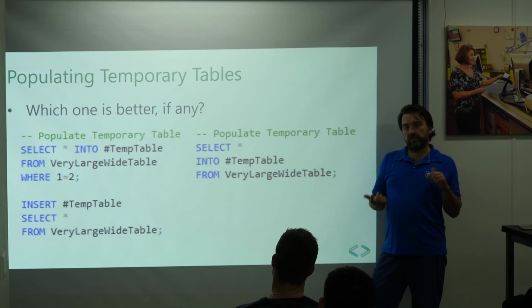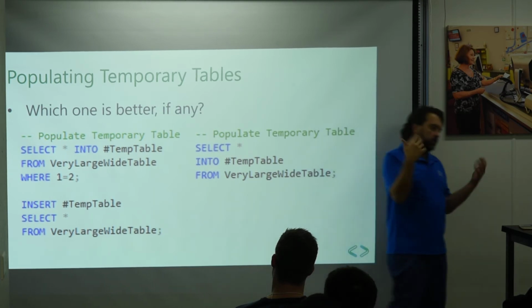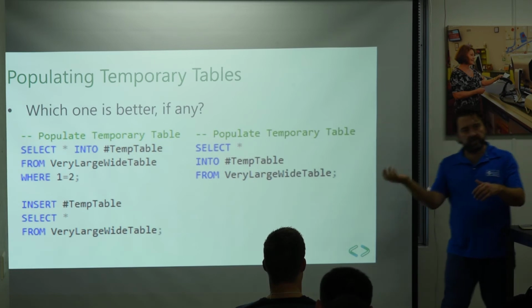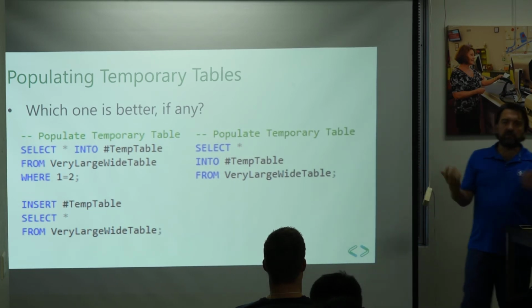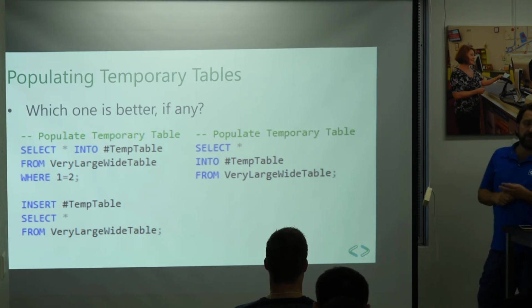And that's one thing that I was surprised by. I thought, oh, that's right, they introduced parallelism in this version of SQL. And that's one thing I don't see discussed anywhere when people are talking about temp table and table variable creation. They're always talking about, here's a table variable, here's a temp table, these are your considerations. Nobody's talking about that one executing on a single thread and the other one executing on multiple threads. So this can be a very, very big factor.